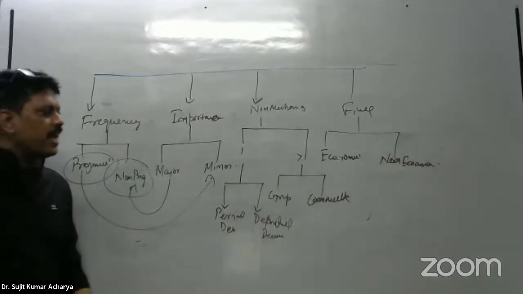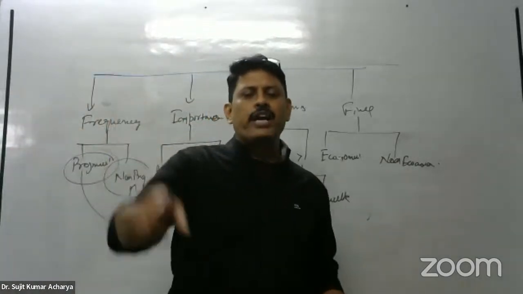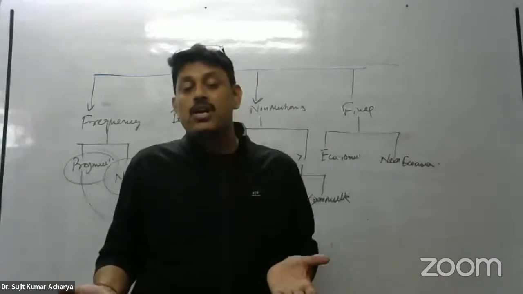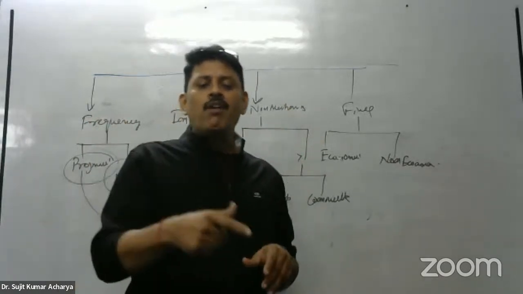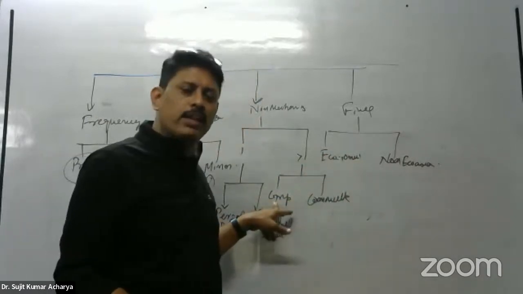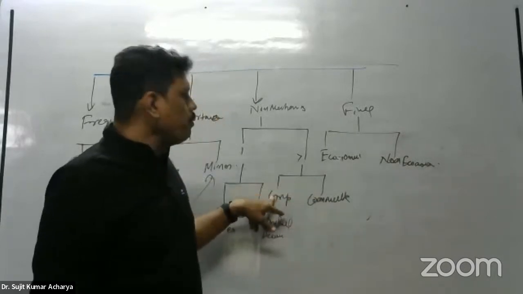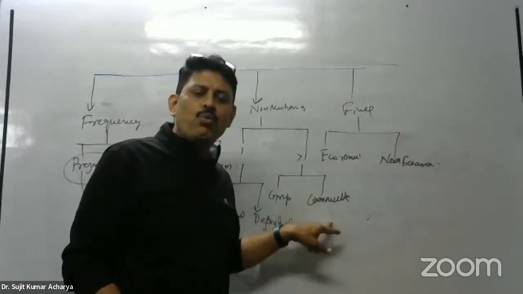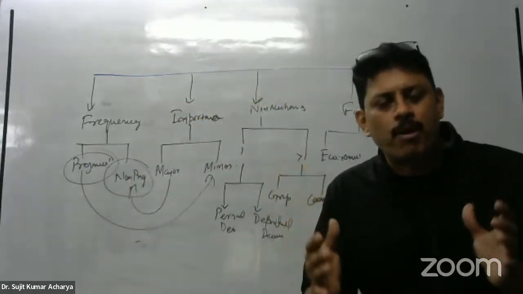Now, in certain cases, you include some outsiders, specialized people, chartered accountants, architects, so that you can get some specialized knowledge. When you involve them, it becomes a committee, and both are formal. The group is formal, the committee is also formal. You are inviting some outsiders into that group and you are forming a committee.